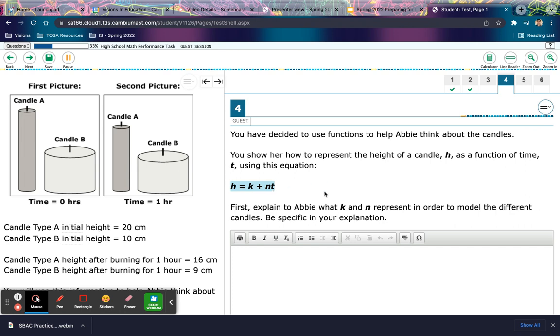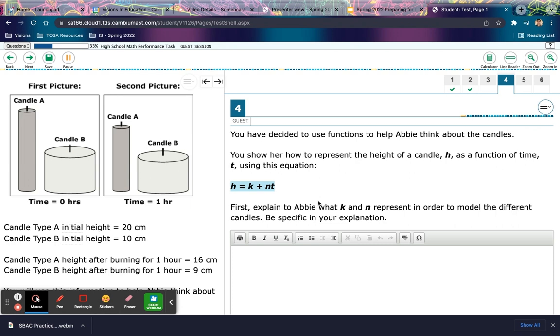That's the same equation. Now it might visually look easier to understand that they're trying to talk about how H is a function of time. H is the height. That's like Y, right? The height on your graph. And T is the function of time. That's like X. So you can, on your piece of paper, maybe in a different color ink, write Y equals MX plus B so you can see it. Okay, so just ways to keep track and write it in the way that makes sense to you.